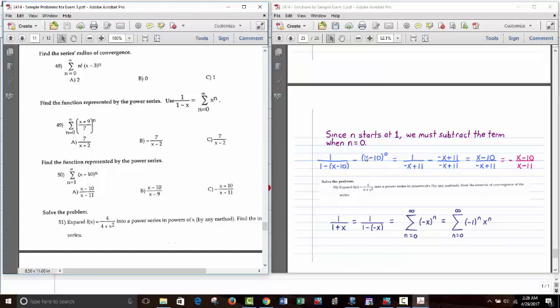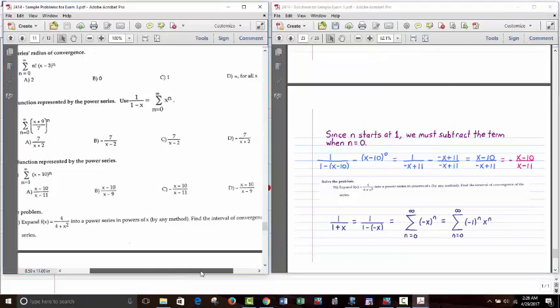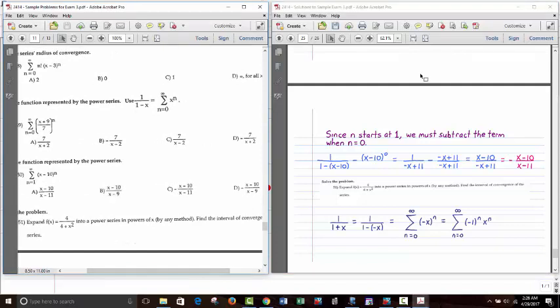So I just rewrote this x minus 10 to the 0 as 1, got a common denominator. So it's negative x plus 11 over negative x plus 11. You subtract, you'll get x minus 10 over the negative of x plus 11. So at this point, that's a correct answer, but in order to make it match the answer choices, I had to pull a negative from the denominator. I just pulled it to the outside, and that left x minus 11 on bottom. So that would be the answer to make it match. My first answer here is technically correct, but I just pulled the negative out of there to match the answer on the key.